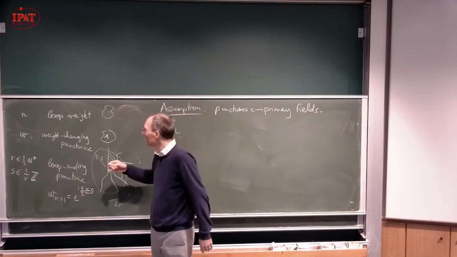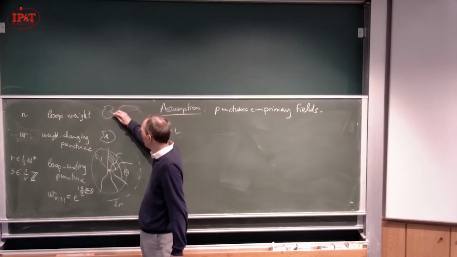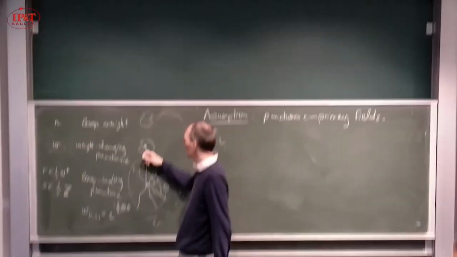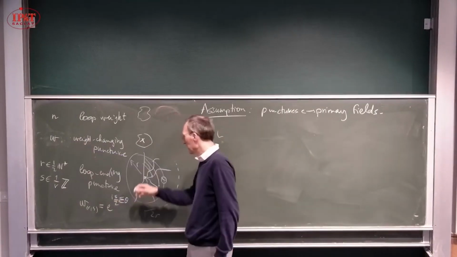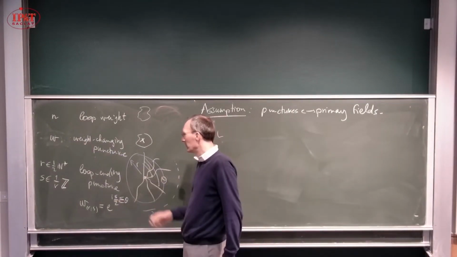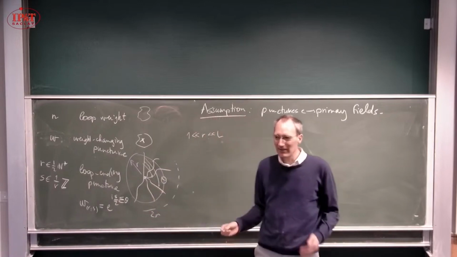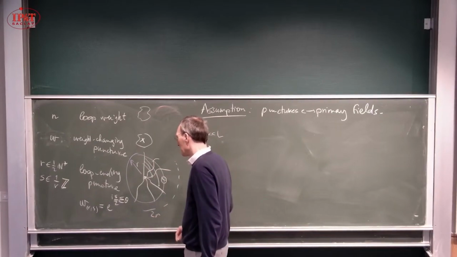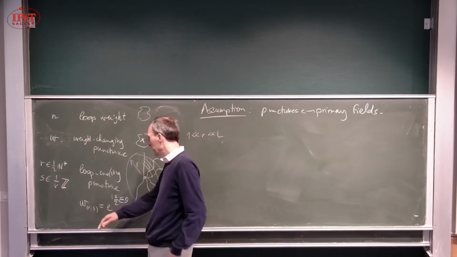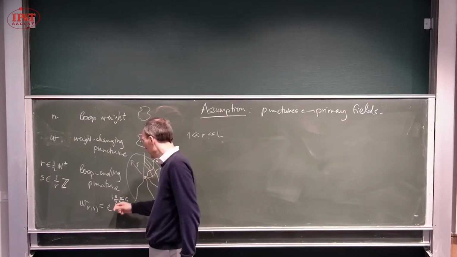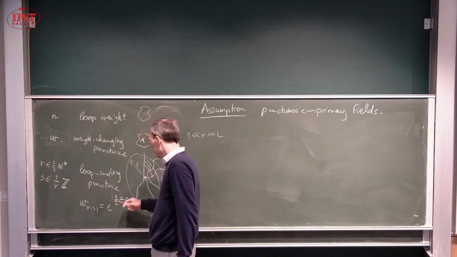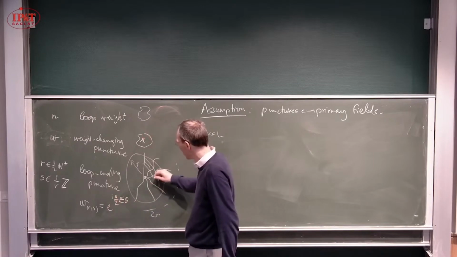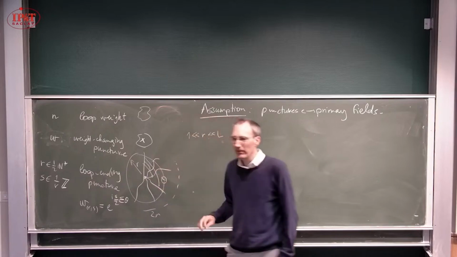I just did that. So we start with contractible loops, so they have some weight n. Then we add punctures, which can change the weights of loops around them, so arbitrary weight W. And these punctures, I call them loop-ending punctures, but they can be called watermelon operators if you want. So a number of punctures, 2r is this number. And in addition, they come with a weight. I mean, in the statistical sum, for each puncture of this type, you have a weight with an angular momentum s. Such that the weight is exponential of is over 2 sum of theta. So thetas are the angles of these loops compared to a reference direction.